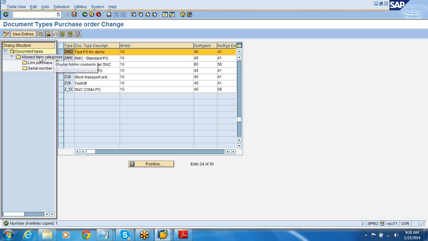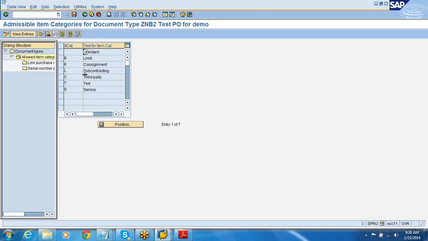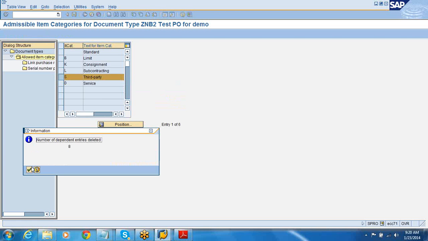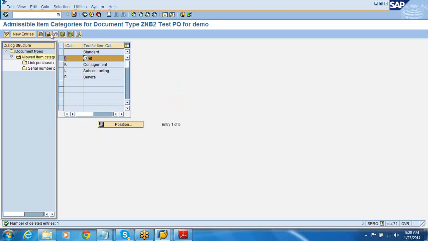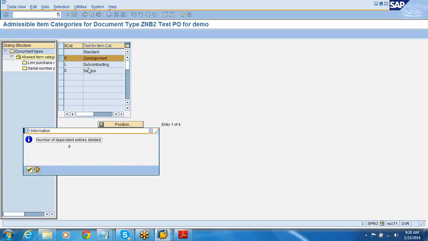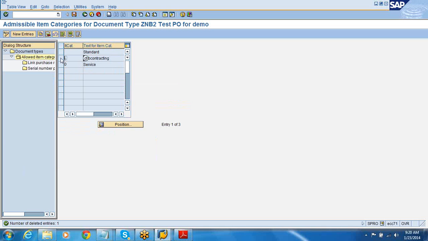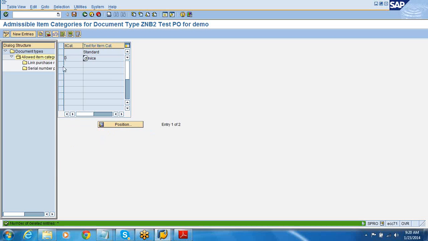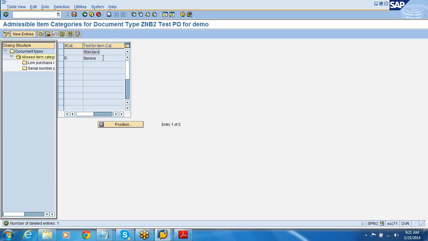And I can click on this and I can go into item categories. These are the default item categories that got copied over. Say for this example, I'm just going to only do limits, only do service. I'm going to delete everything. Okay, so I'll just leave that.